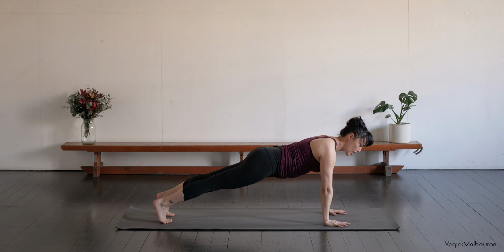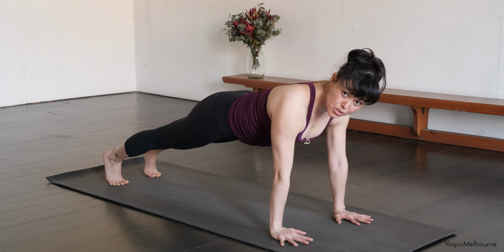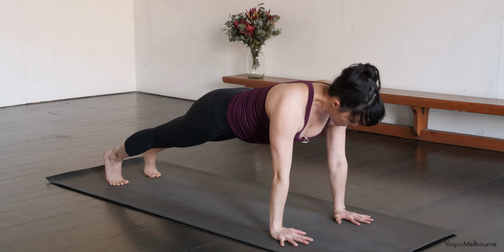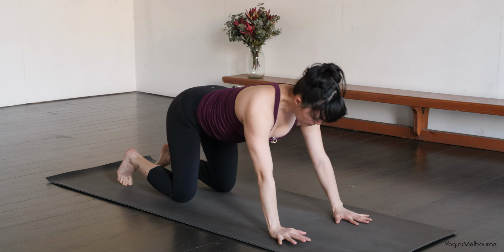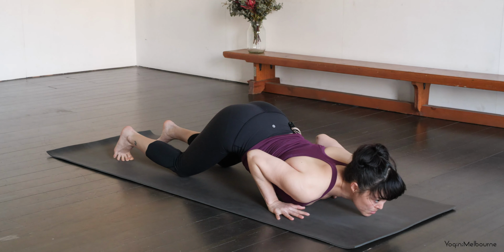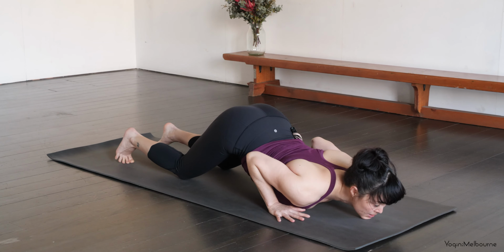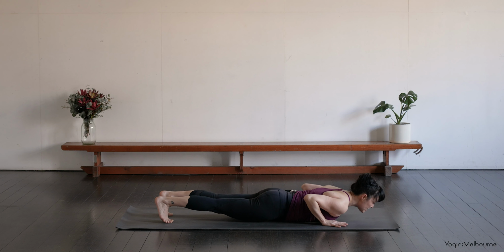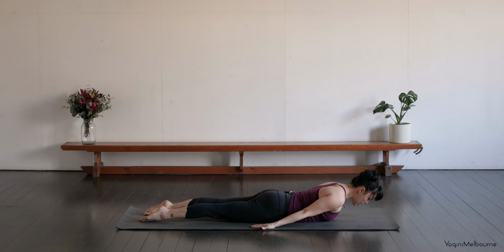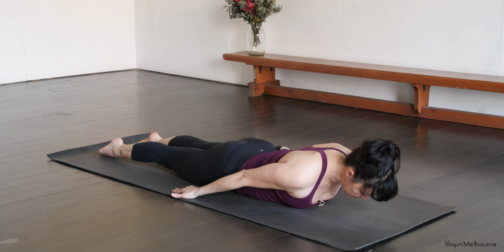Change here with how we're coming down. We're going to come down to eight-point kneeling position if possible. Otherwise, you can just come down to the knees just the way we've been doing it. Taking an inhale, exhale, bring the knees down. We're going to dive the chest in between the hands, and then the chin comes down. Squeeze the elbows in, release the belly down, release the toes. Take the hands back, palms facing down, tops of feet pressing down.